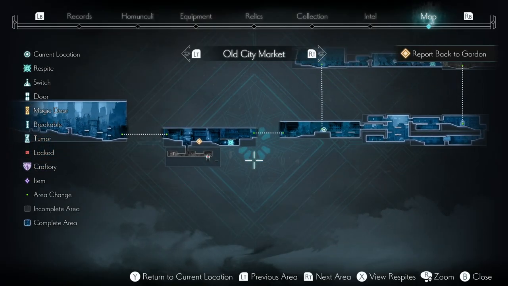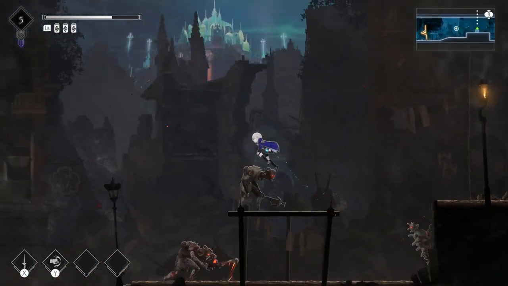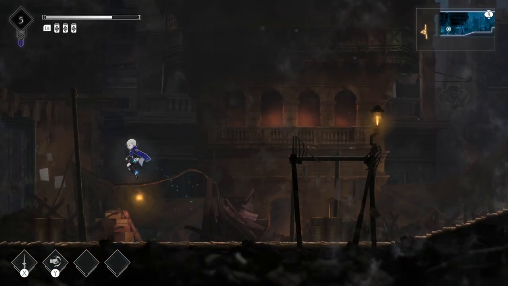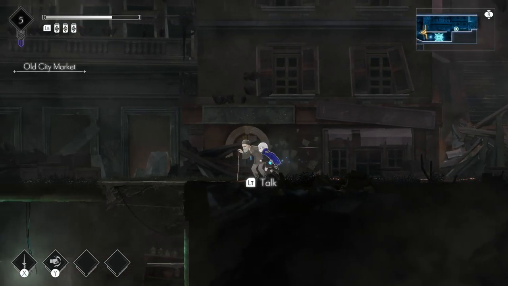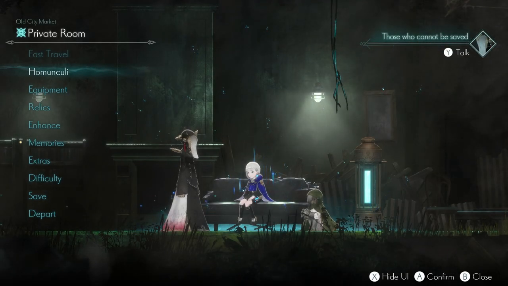Okay, so we're almost back over there. Just gonna run past the rest of these enemies. I don't feel the need to take them all out. We are good. Alright, I can rest. I'm gonna put on Yolvan. And possibly talk? Yes, those who cannot be saved. I hope I didn't miss one earlier.